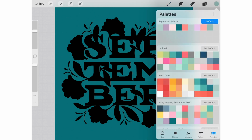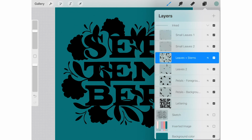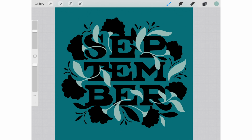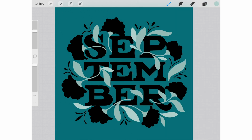I've selected the darker of the 2 greens, and here on my main leaves and stems layer, I'm going to turn on Alpha Lock, then tap Fill Layer. As you can see, with Alpha Lock on, only the inked areas will be filled. For the second leaf layer, I'm going to use the lighter version of that color. Now, even that slight difference in shade between the leaves will help the illustration look a little less flat.